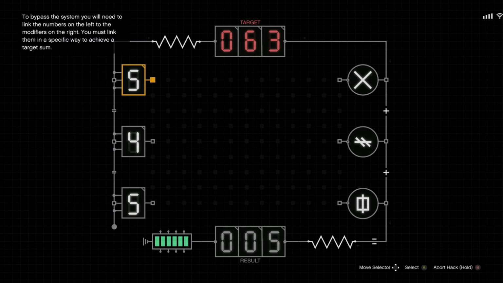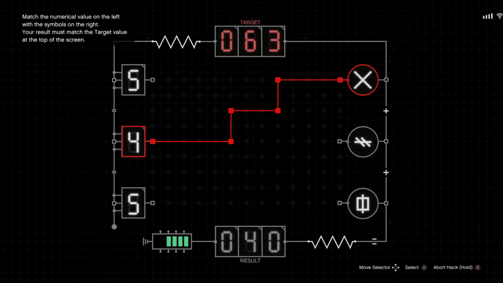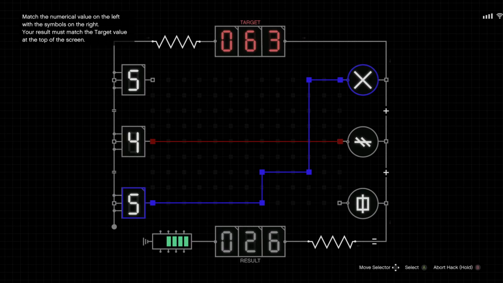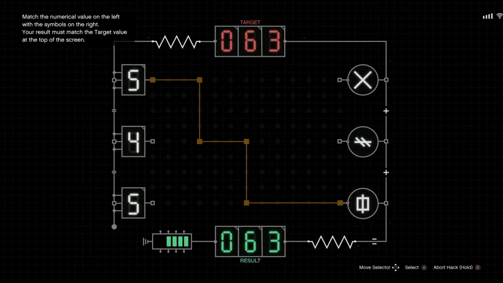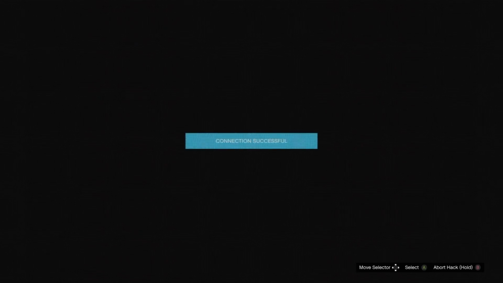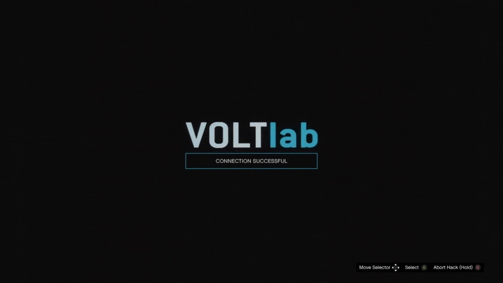Sometimes you won't get that lucky and you'll end up with all 3 of the icons like in this case. And with the numbers we got this time, none of them are going to go over when you multiply them by 10, so it's a little less obvious here. But the correct path here is that one of the 5s goes to the x, and that leaves us with only needing 13 more. And to get that, we put the 4 to multiply by 2 to give us 8, and the 5 goes to the other symbol, which ends up giving us the 13. At the end of the day, it really is just doing math in your head.